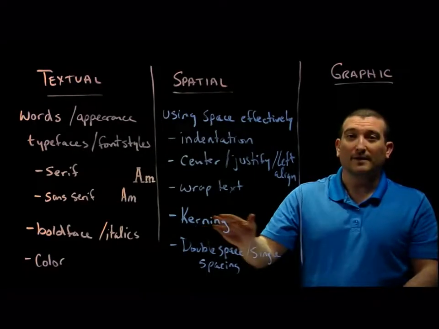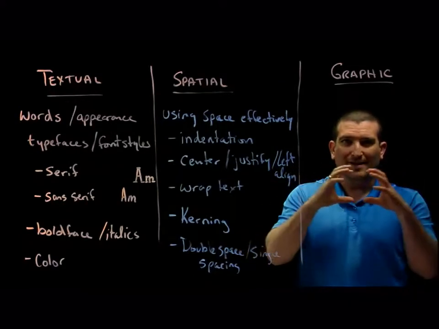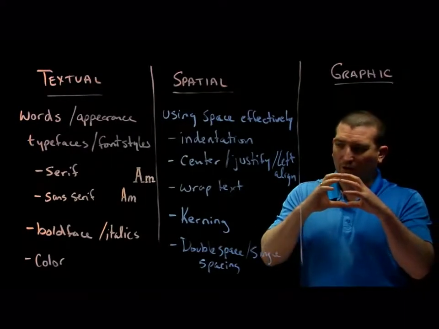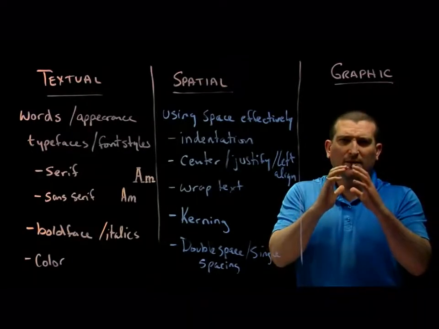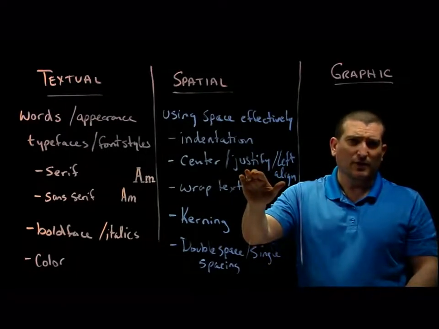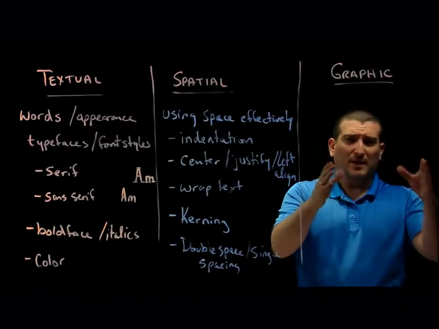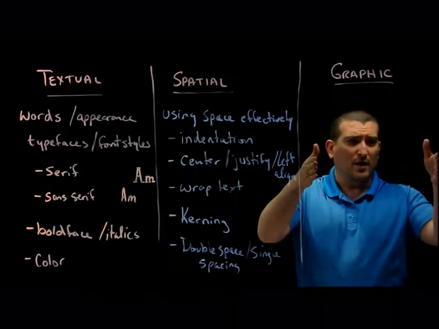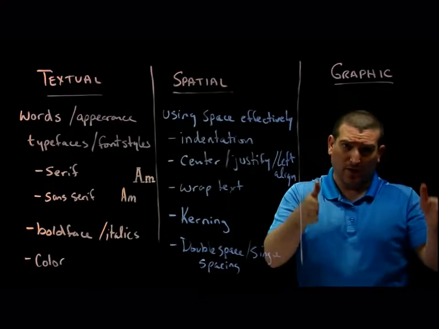Kerning, though, deals with the spacing between characters. So you can expand or condense kerning, right? You can increase or decrease the space in between characters. And that's usually used when we're justifying a text, right? If you select justify, your computer will automatically adjust the spacing in between characters so that your right margin and your left margin are straight lines all the way up and down, right?